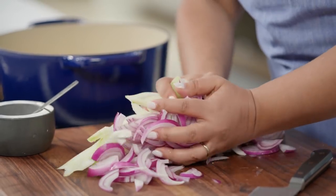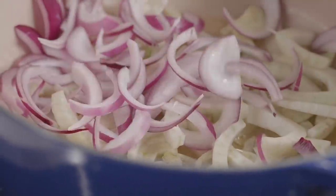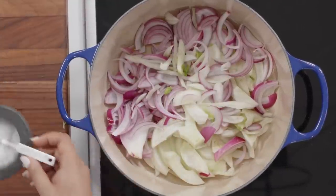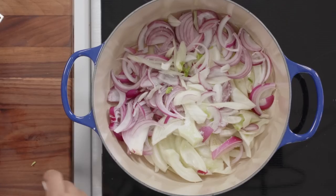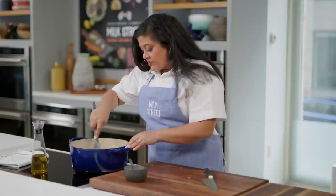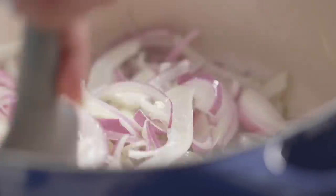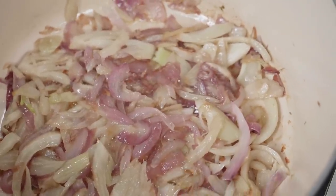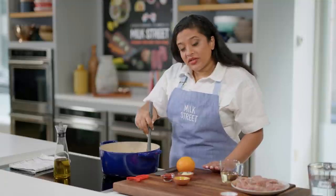I'm going to move my vegetables over into the pot. And then I'm also gonna add about half a teaspoon of salt. Give it a quick stir and let it cook for about 9 to 10 minutes so we get some color and some browning. So it's been a couple minutes and my veg is wilting up, getting some color to it.